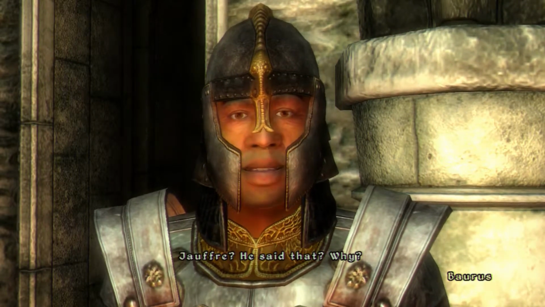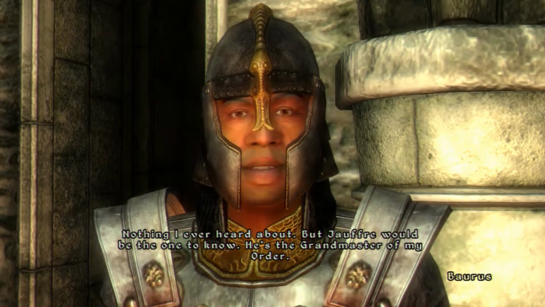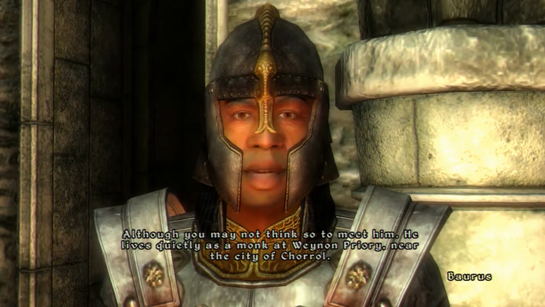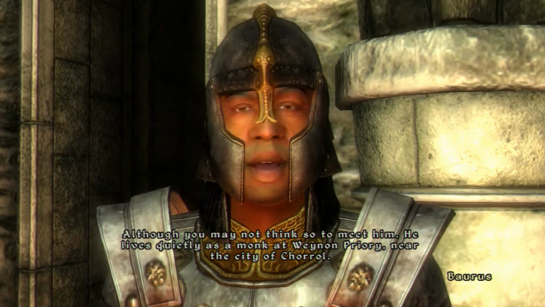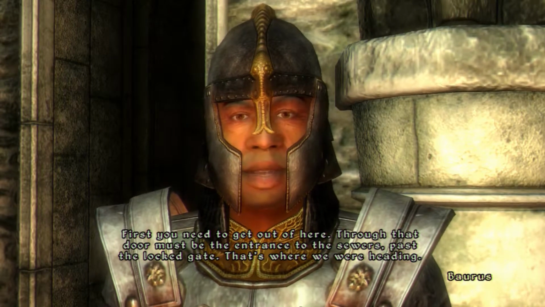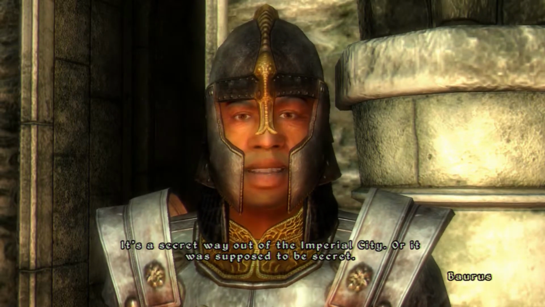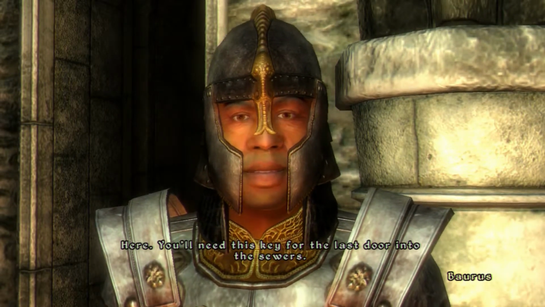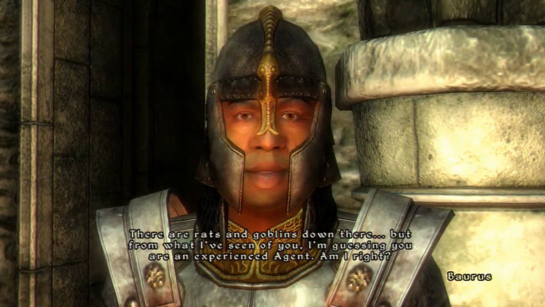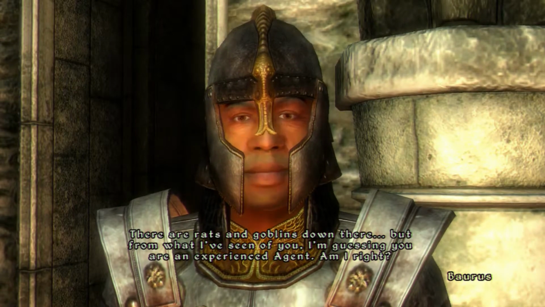Jauffre? He said that? Why? Nothing I ever heard about. But Jauffre would be the one to know. He's the Grand Master of my order. Although you may not think so to meet him, he lives quietly as a monk at Weynon Priory, near the city of Chorrol. First, you need to get out of here. Through that door must be the entrance to the sewers, past the locked gate. That's where we were heading. It's a secret way out of the Imperial City. Or it was supposed to be secret. Here, you'll need this key for the last door into the sewers. Well, thank you very much. There are rats and goblins down there. But from what I've seen of you, I'm guessing you're an experienced agent. Am I right?